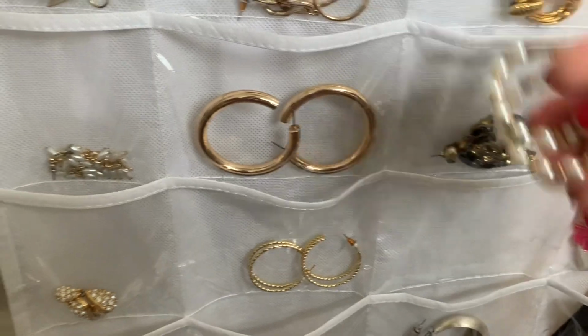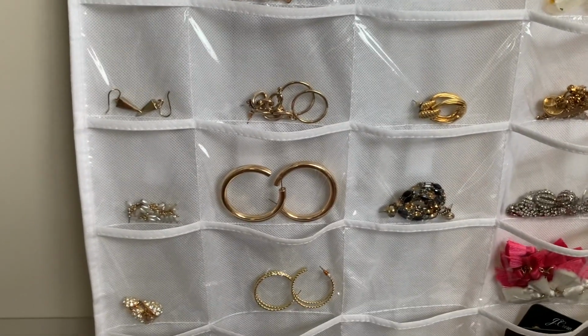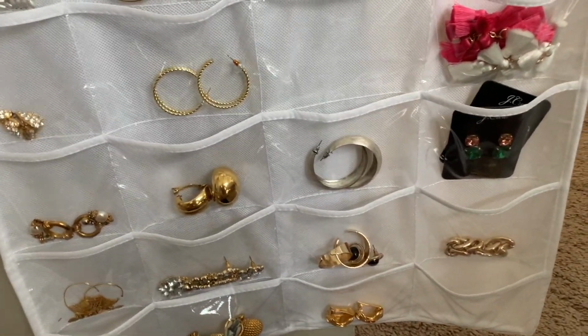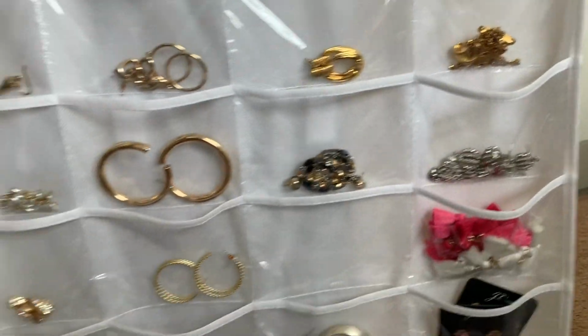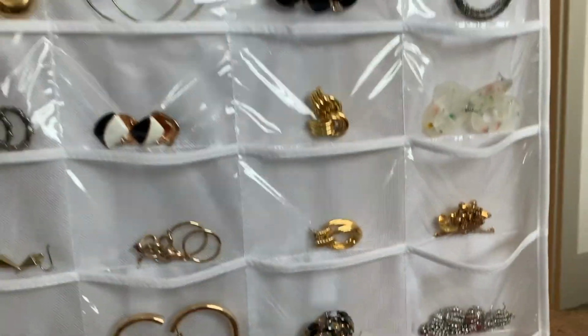Let's see. These are gorgeous, but I have not worn these. This is so difficult. Can you see I have a penchant for gold? And honestly, I've always liked gold. It's not just now that it's a little bit trendier. I'm very much into gold and I have a warmer olive skin tone, so I feel like it just works for me. Okay, let's put these. These are so beautiful. I'm so excited to wear these. Truly so excited. I will throw these up here so I can see them.